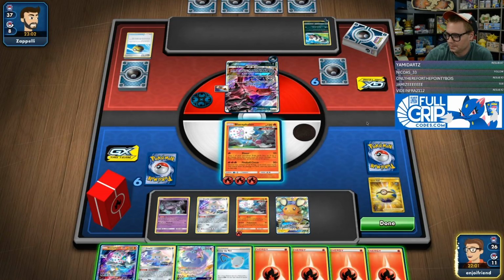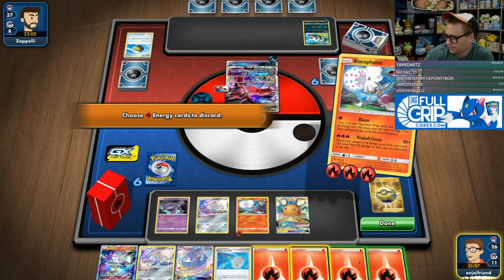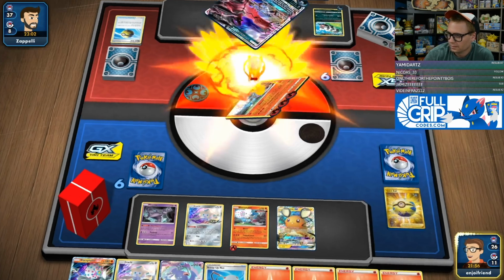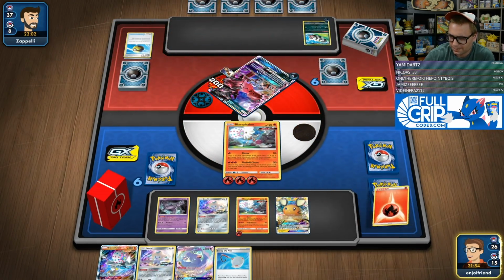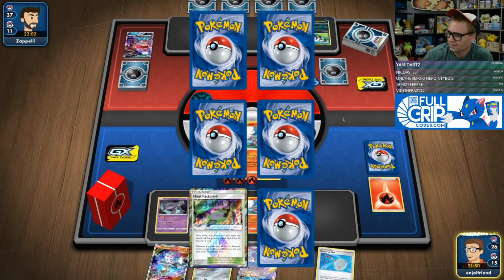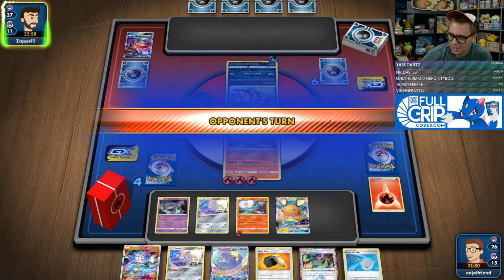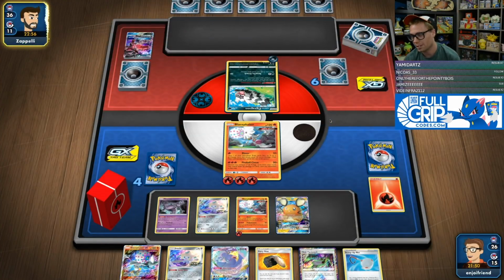I'll stack a welder and Fireball Circus. We'll take that knockout. An option is to stack Boss's Orders next turn too. You know, I could Scoop Up Net the Mewtwo and stack the Boss's Orders if I decide I want to.